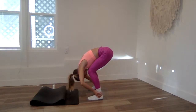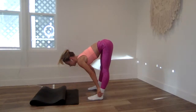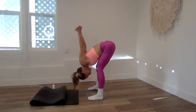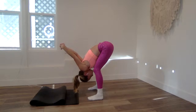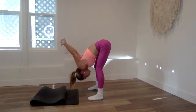Again, bend the knees, straighten the legs. Feels really, really good, right? Bend those knees. Let's take those hands behind us. Clasp them and then stretch the shoulders out behind us. Nice. Let the shoulders fall to the ears. Let the scapula stretch. Nice. And if you want, you can bend and straighten the legs as much as you can.